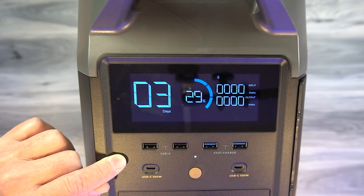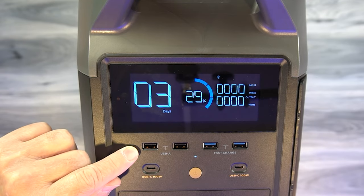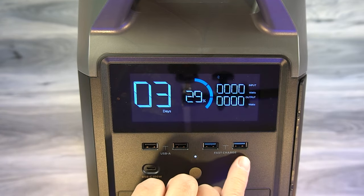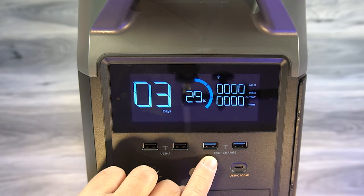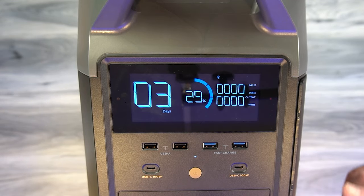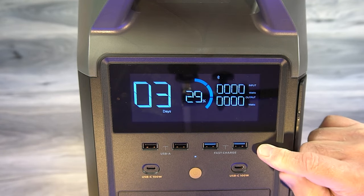Below that are your USB connections. You've got two full-size USB-A ports right here — each can deliver 2.4 amps at 5 volts, which is the highest amount of current a USB port can deliver. To the right of that are two more full-sized USB-A ports. Both of these are quick charge or QC compatible. If you plug a device in that's got QC capability, these ports will look at that unit and actually adjust the voltage and current sent to that device to quickly and safely charge it.